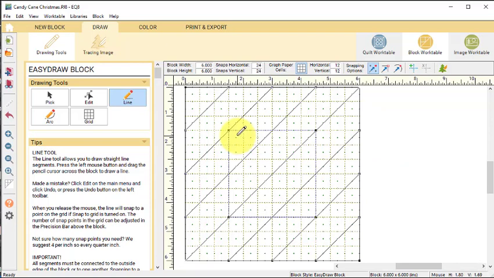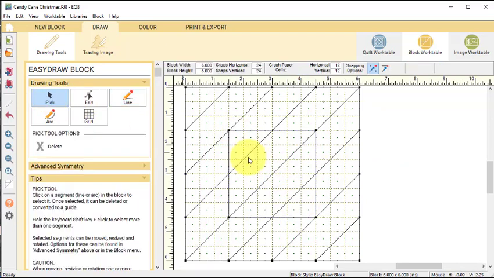Now I need to clean out the patches in the center, but I can't just use my pick tool to select them because it would just select the longer segment. So I find the fastest thing is to go to the Color tab, go back to the Draw tab, and now wherever my lines bisected, it basically splits them. So I can now easily go in with my pick tool, select the segments I don't want, and delete them.